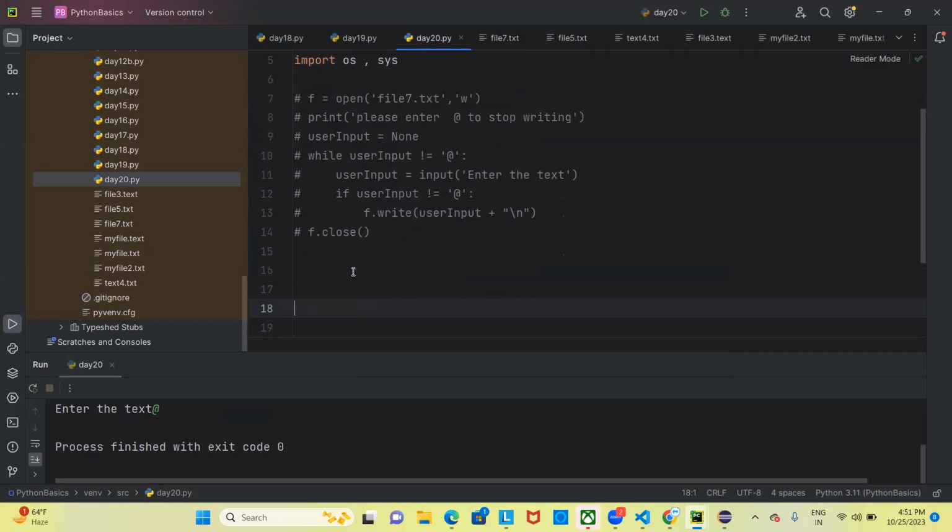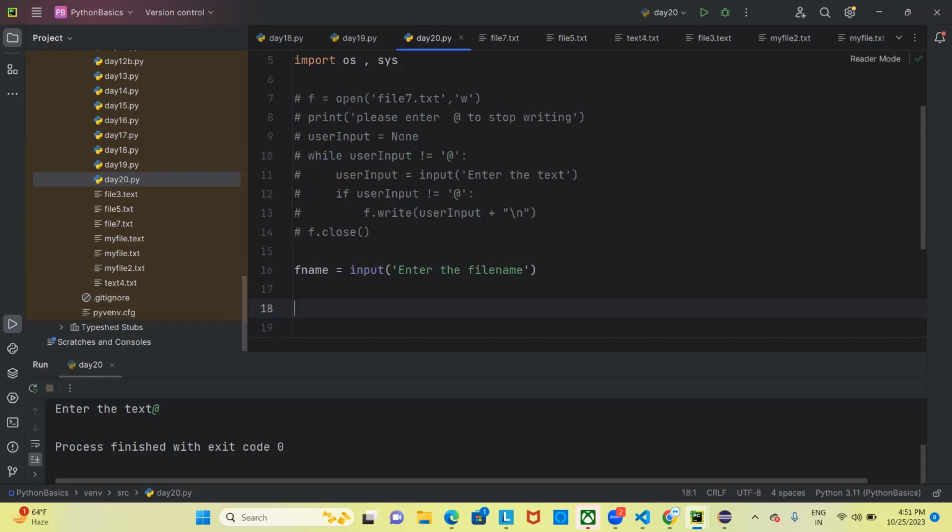So I'm saying input, enter the file name.